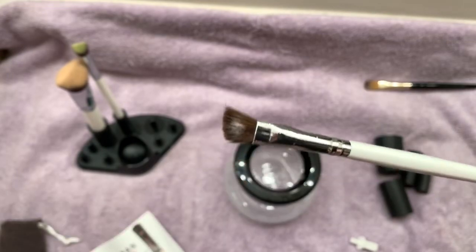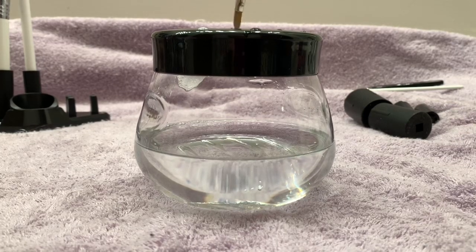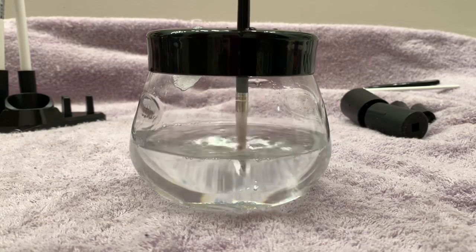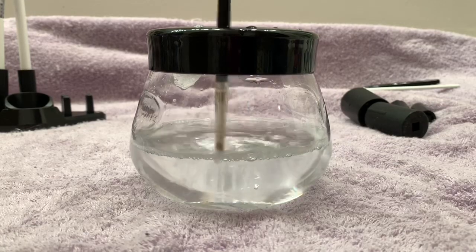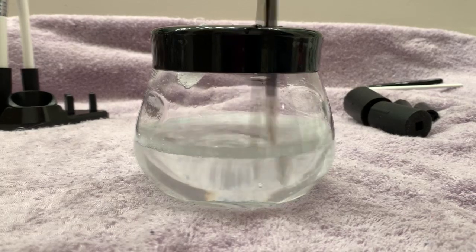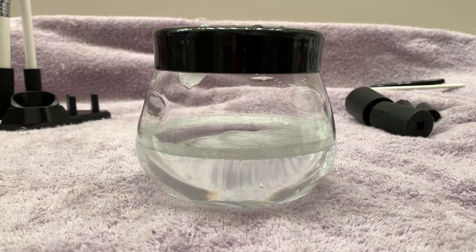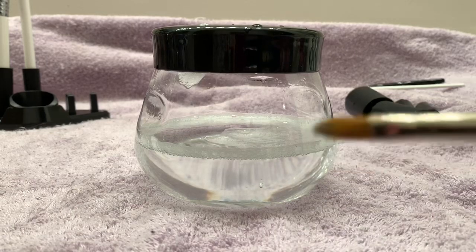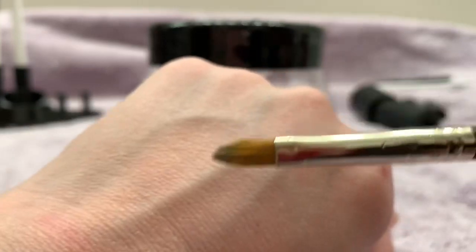What the heck? Okay, so here's what it looks like from this angle. I just added some more cleanser in there instead of shampoo, and let's see if that works. This is to go up and outside the bowl. Well, I don't think that's getting that clean.